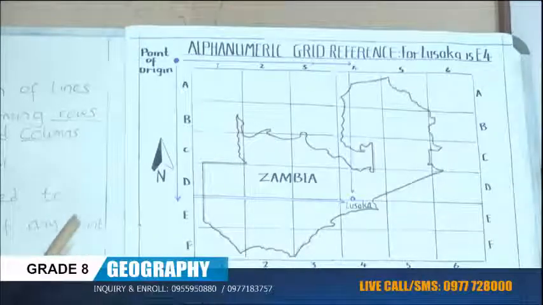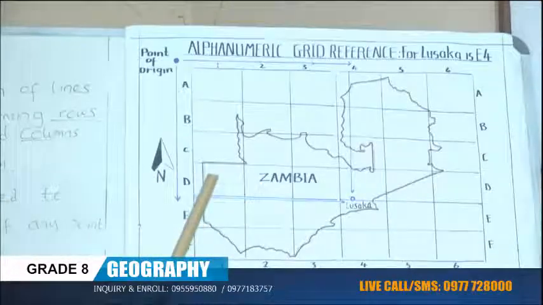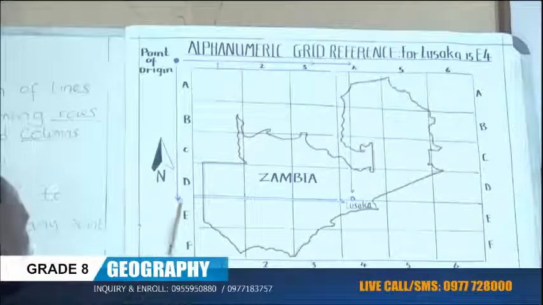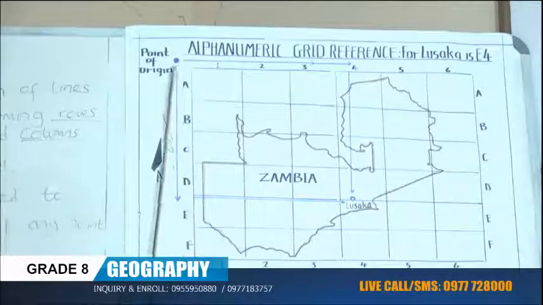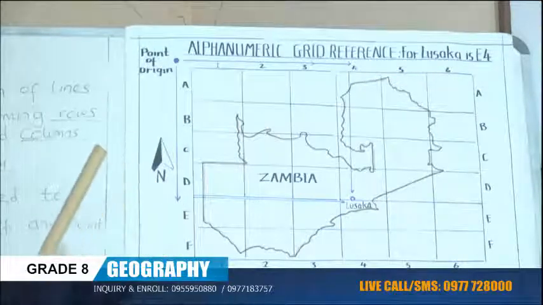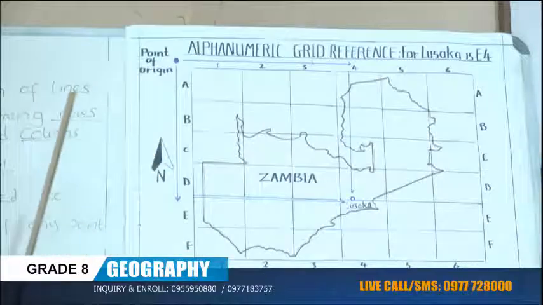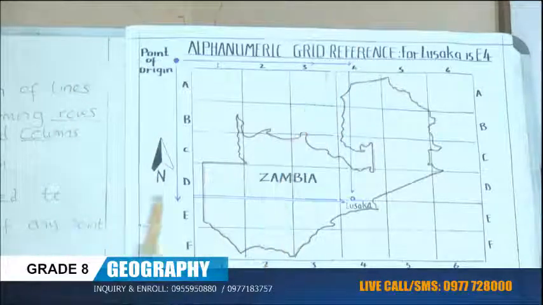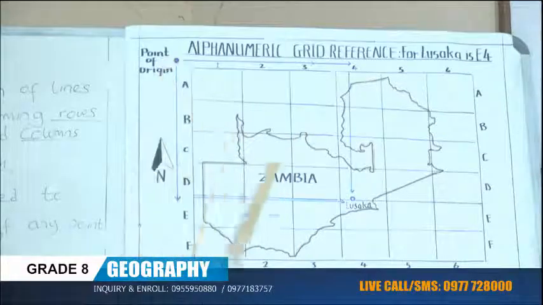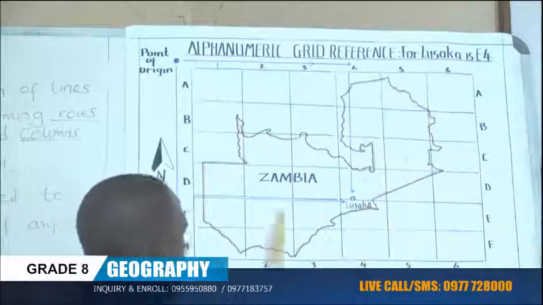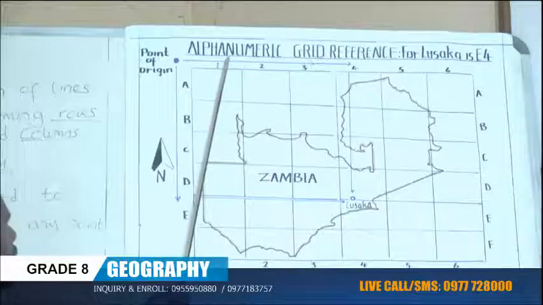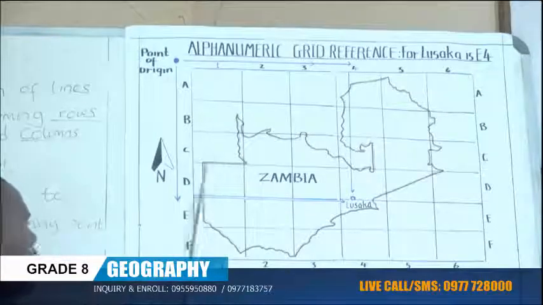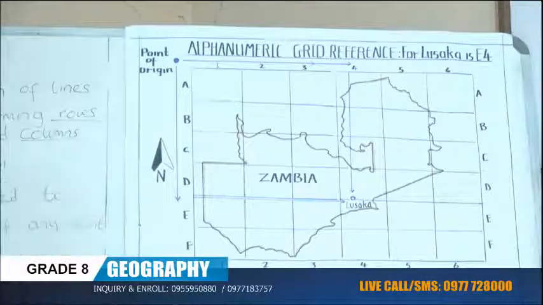It doesn't matter whenever you are writing this kind of a chart, if you don't want to write the letters on this other side, it doesn't matter, for as long as you have indicated them here. Someone who understands what grid references are would know exactly what this person means. Also for the numbers, either you just show them on top here and not there. Someone who understands geography better would know that if this is a 1, then even here it's a 1. This is a 2, here it should be a 2, and so on and so forth. I hope and trust we are following each other.